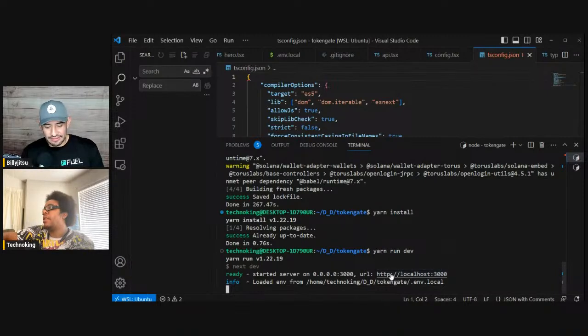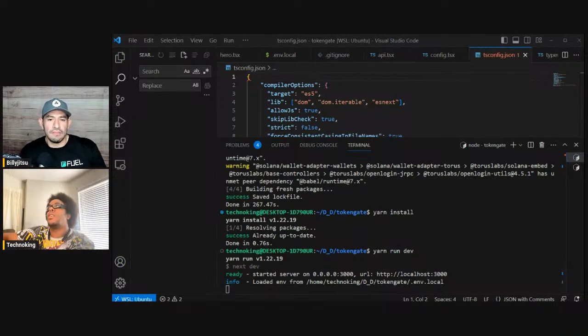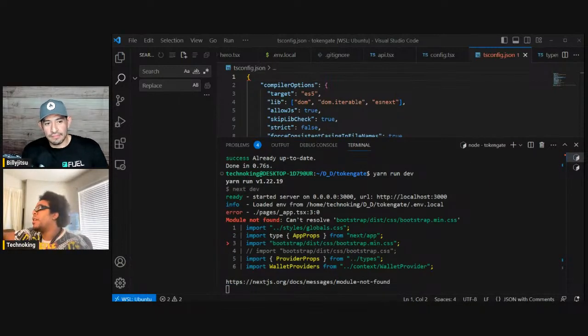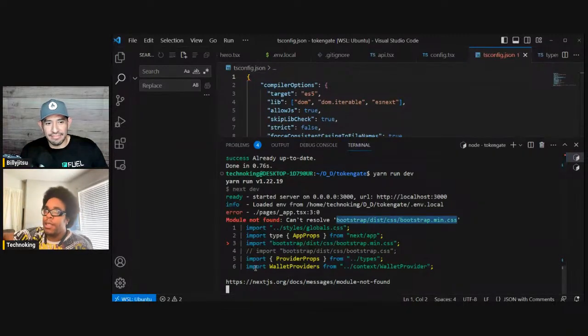There we go. I think we didn't run into any errors. Nice. But with that, we have successfully gated the page, checked for an entity, and protected your content. Oh, we got a type error. So yeah, Bootstrap, we removed Bootstrap, so we're at issue. But if you grab the stock code, it will work out of the box. Now, the build time might be a long time. It might take 300 to 600 seconds, but it'll work.